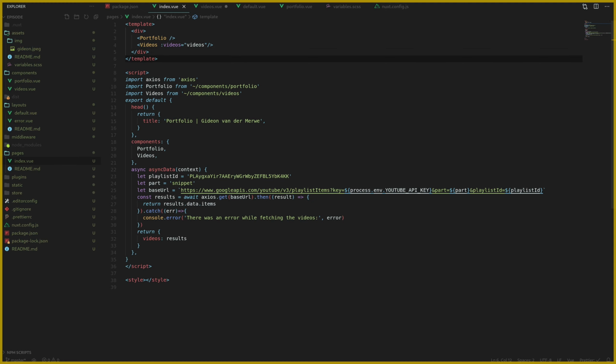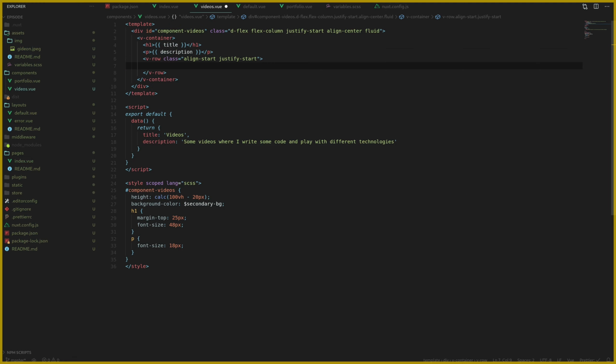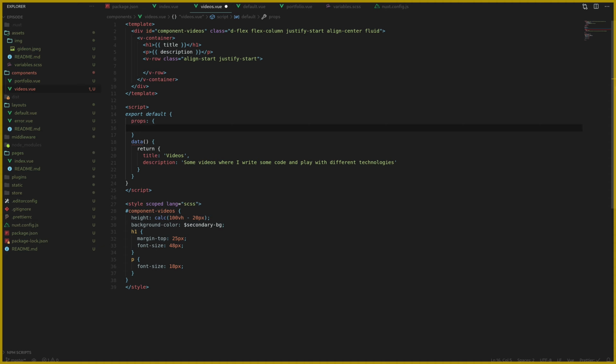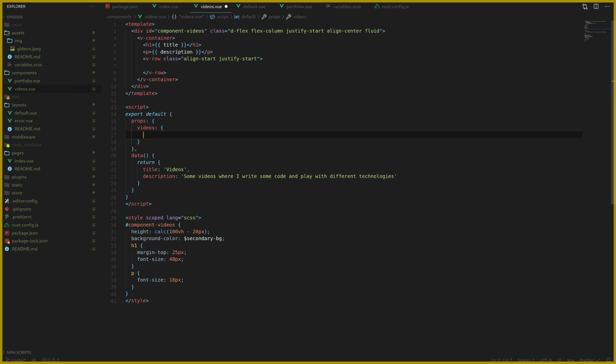Now if we go to our videos component, again here we will have to add a property for the videos. So we will have to add a props object here. So I will just say props, and inside there we will have a videos property, or videos object.